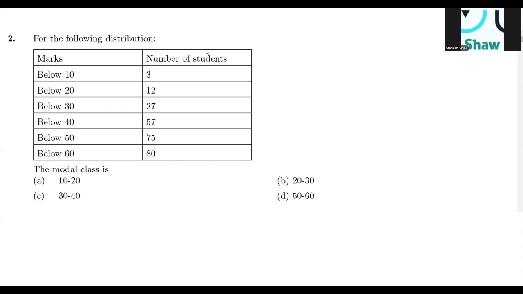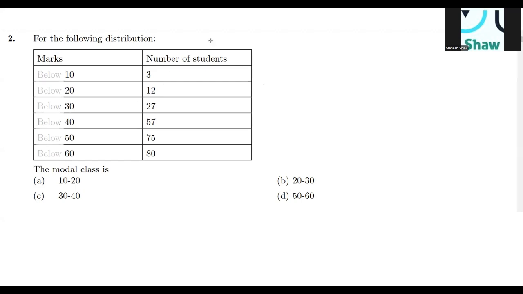Next question is from the chapter statistics, and a table is given here, and we have to find the modal class in this case. Now, as you know, the modal class is the class which has the maximum frequency, but here the table is in a format where we cannot find the frequency as of now. So we have to find the frequency, and for that we have to convert the table. The table here is of less than type, and we have to convert this into the normal table, right? So over here, I'm erasing these values and I'll be modifying the table over here only.